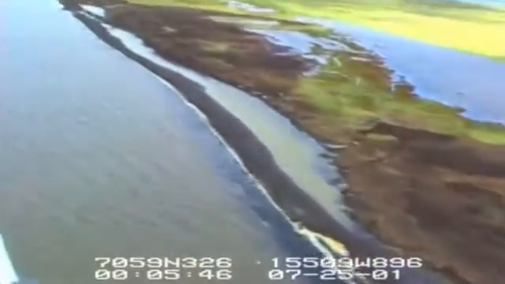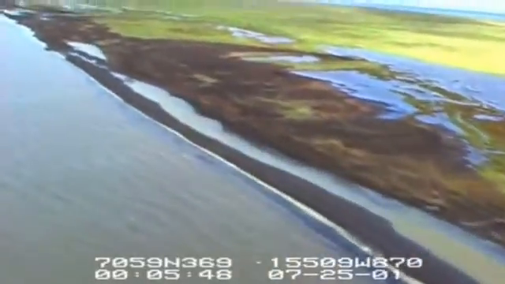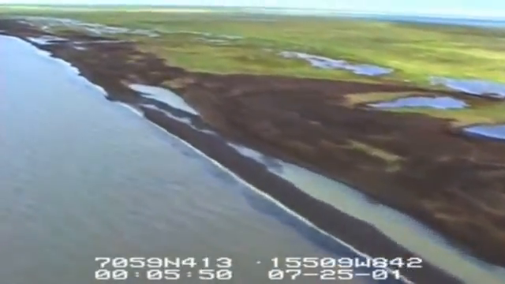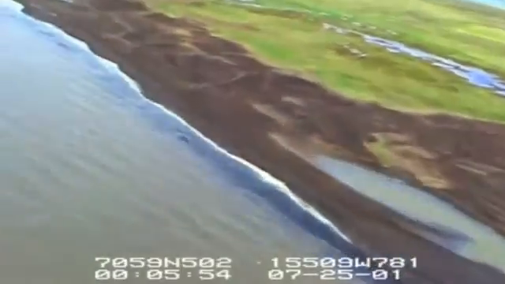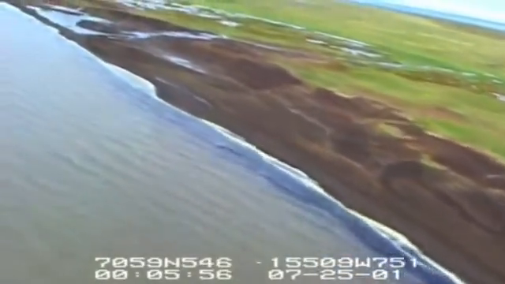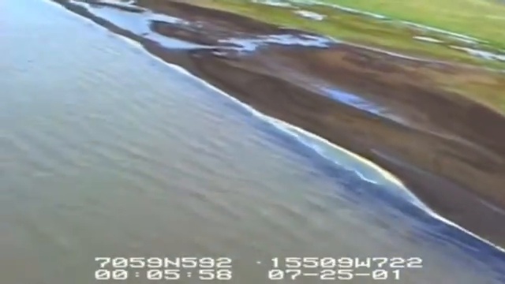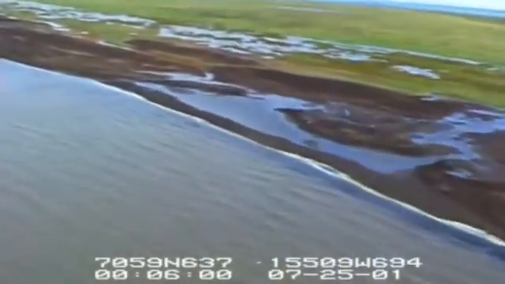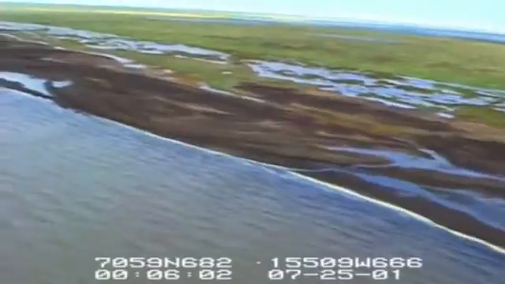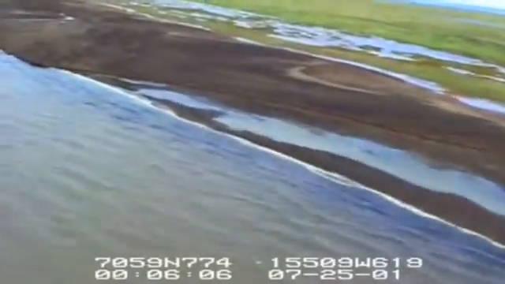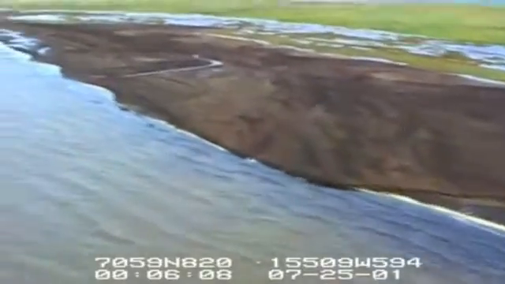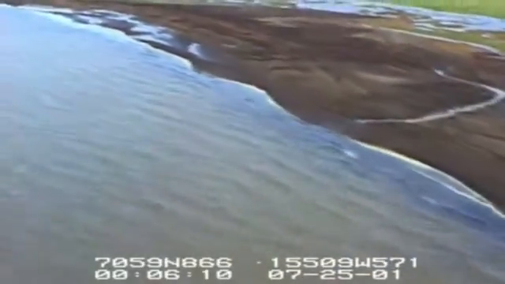Peat beach resting on a peat platform. Unconsolidated with granular peat sitting on the surface. Very low relief. Peat granules on a peat platform.